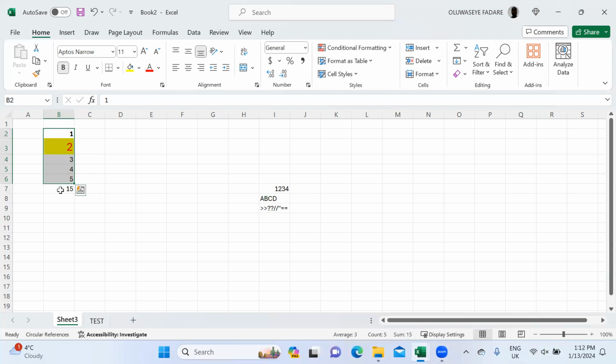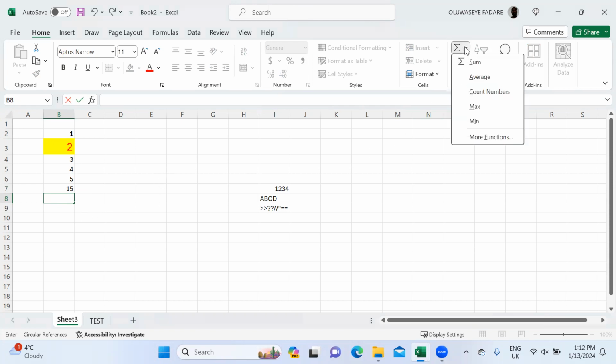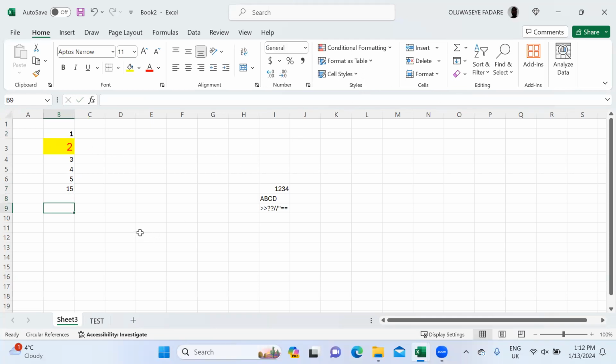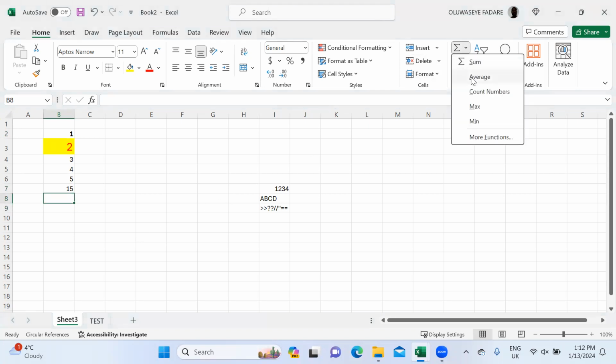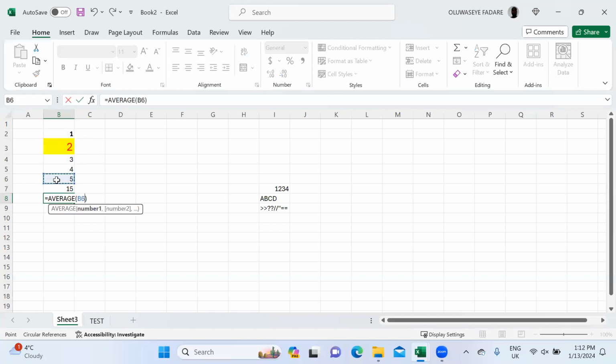If I want to get the average, let me do the average. I can put equals, and come here, put average. I'm going to do average of, remember, the range. It's going to give me an average of 3, likely.